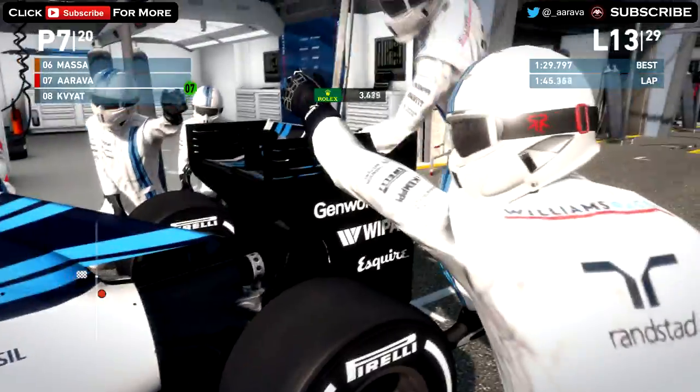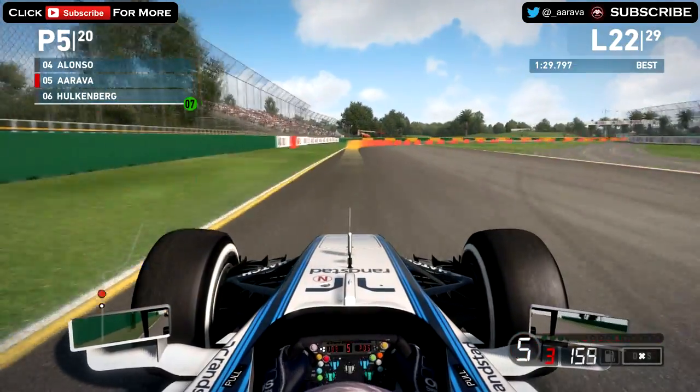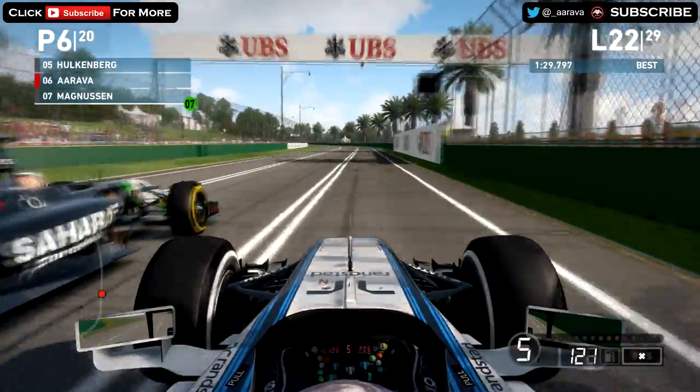The last corner is very tricky. I keep on having snaps of oversteer. I'm trying my best to keep it in 3rd and be really nice and smooth on throttle, but it's just not working out for me so far. And we've actually cut all the way to lap 22. No action really happened between our pit stop and lap 22. I was just minding my own business really on the prime tyres.